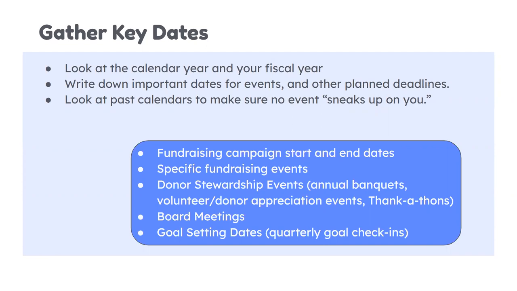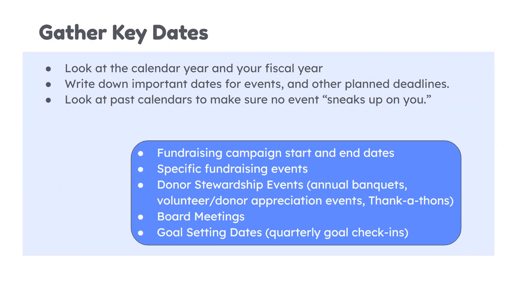Then write down all of your important dates of events and planned deadlines, things you know are going to be on your calendar. If you don't, let's say you know that in the fall you always do your gala, but you don't have that date yet, just pencil it into an area of your calendar. This helps you not only with making sure that you're not putting too much into one month. You have to also think to yourself, okay, we're going to have to implement everything. Let's make sure that we have time and we are aware that, okay, that's walk season, that's gala season, that's whatever this is season. And also by penciling all that in, you're making sure that no events suddenly sneak up on you. You're prepared, you're thinking of communications plans, and all of the pieces that go into planning an event.